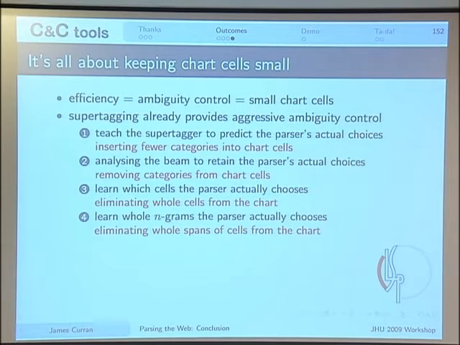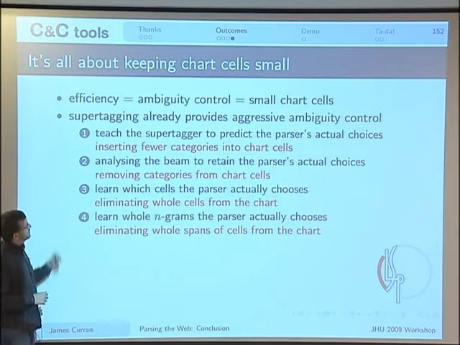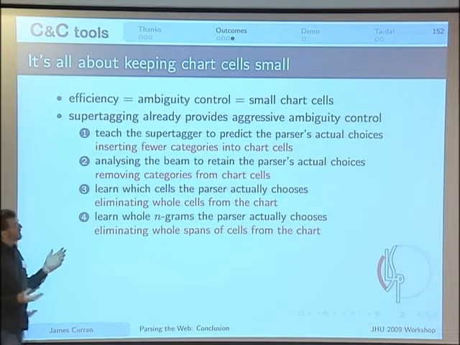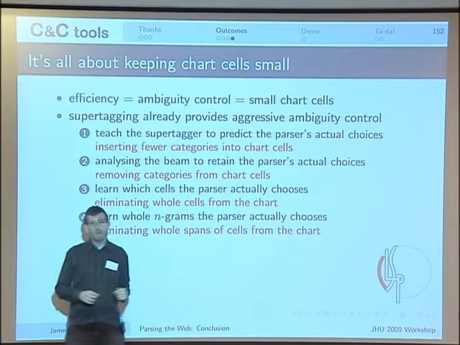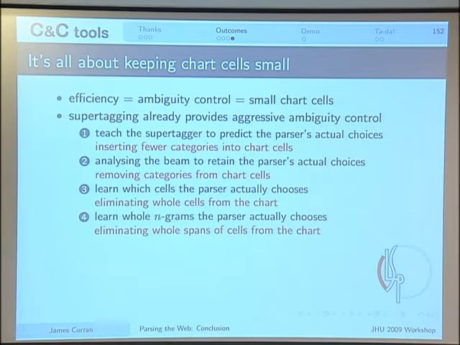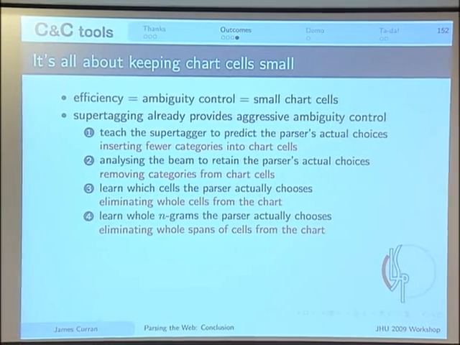The next level up in terms of aggression is to say, not only do we want to eliminate some of the categories from within a particular cell, we want to throw a whole cell away entirely, which is what Yue was working on. Again, this is similar to asking which cells the parser is actually going to choose and which cells it is going to ignore entirely. That brings us to the final level, which is what Tim was working on: can we take a whole bunch of cells and throw them away en masse by identifying a larger constituent and throwing it straight into the parser? So most of the strategies we've employed sit at various levels on that scheme of throwing away more and more of the chart on the basis of local information.